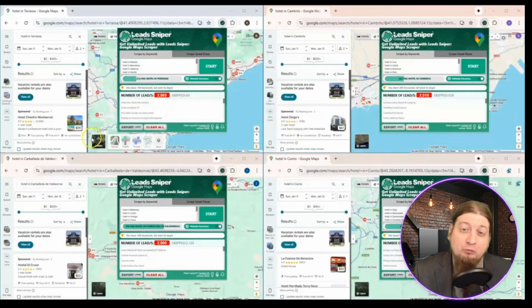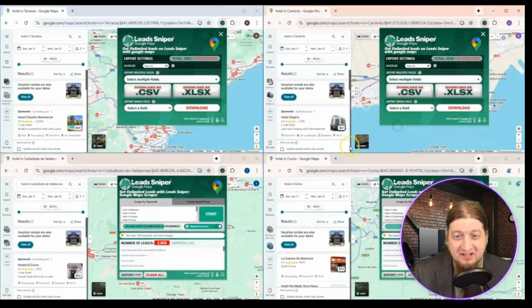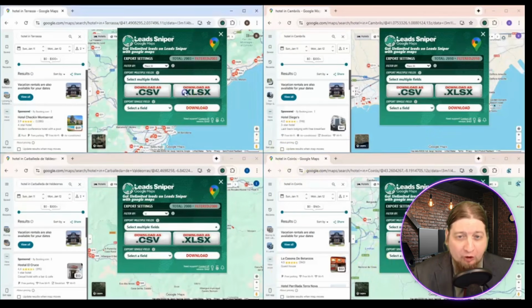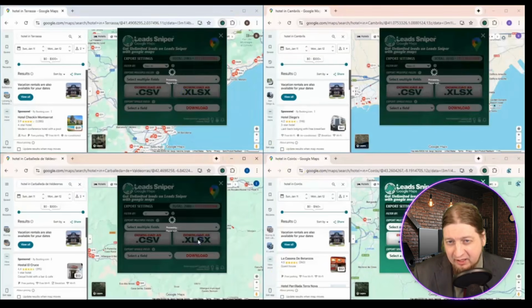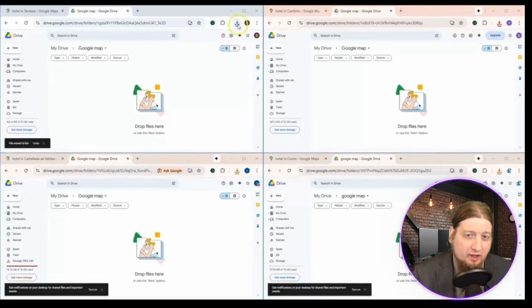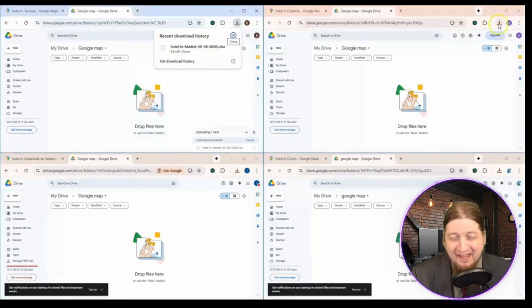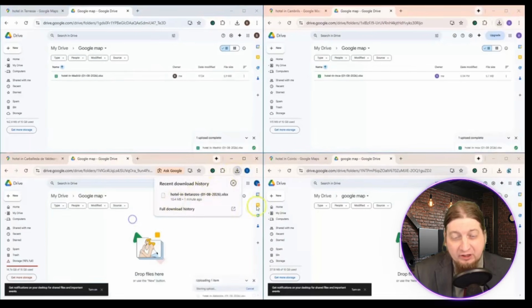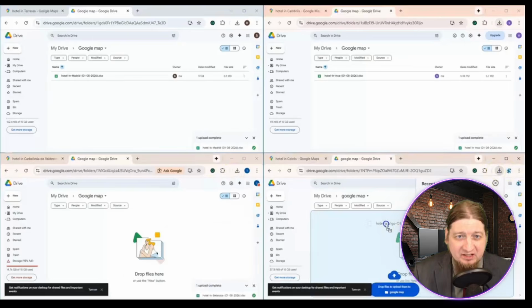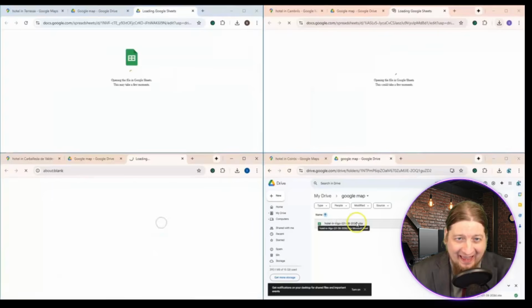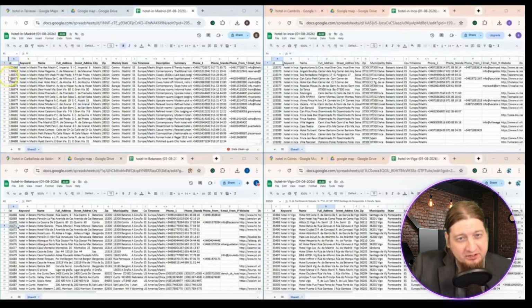Yeah, and what's cool is you can also download this as a CSV or XLSX file. So make sure you have that Google Drive open. Drag and drop directly from your download folder. That's right, super quick and easy. Right onto your Google Drive and open it up as a Google Sheet. It'll convert automatically, and you're going to get an amazing list of details: the business name, the phone number, the email, the physical address, and of course the website domain, all there for you.